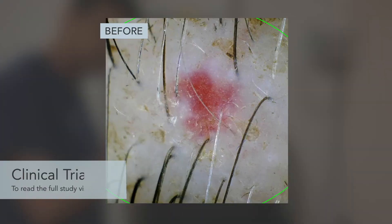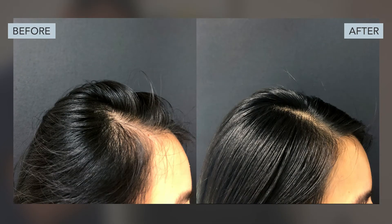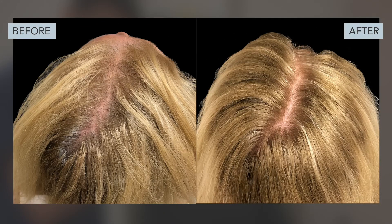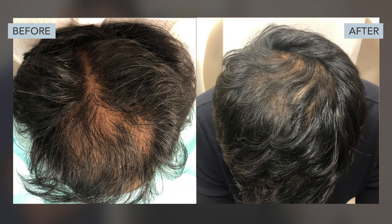Does it work? Yes, it actually does. In the summer of 2018, I conducted a randomized double-blinded trial using PRP in patients suffering from hair loss. In this study, we saw a significant increase in hair caliber and density in the treatment group. This means we saw hair regrowth, thicker hair, and areas with increased density. There was also significant photographic improvement and patient satisfaction, which is always important to me.